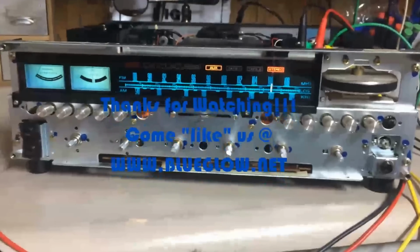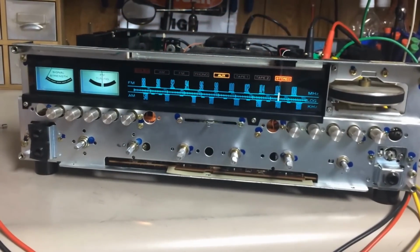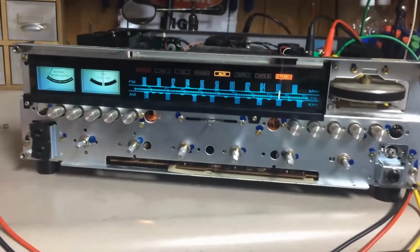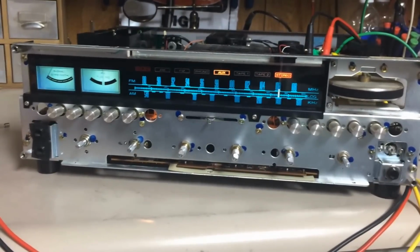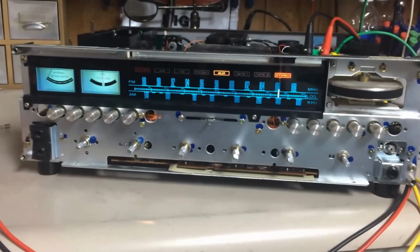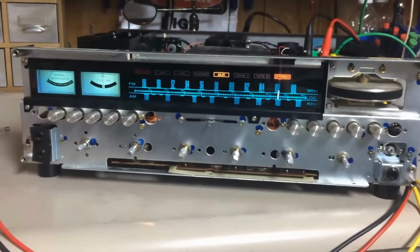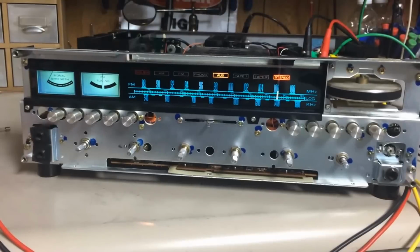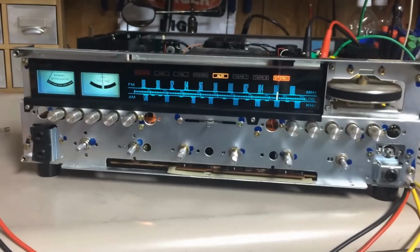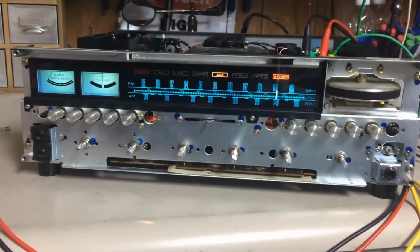Guys and gals, I think I've changed my mind. I'm gonna do the biasing on this unit, but I'm gonna make it a separate video. So if somebody's just wanting to know how to bias a Marantz 2250, they can watch this separate video and not have to watch the long repair that was done on this thing. So I'm gonna go ahead and wrap this one up for now, and there'll be another video out there hopefully shortly after this one that's specific to biasing this unit.